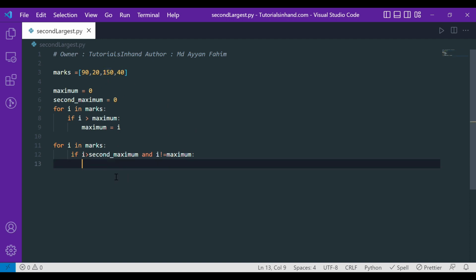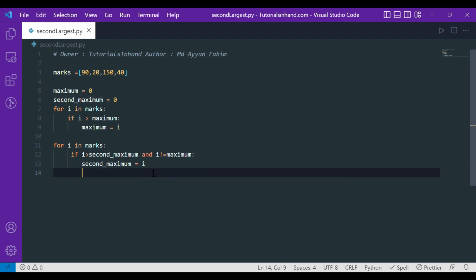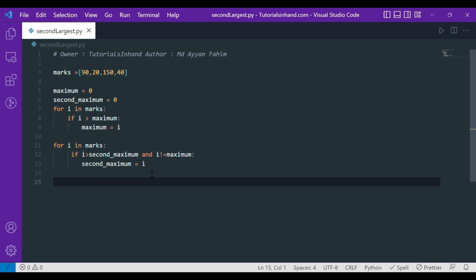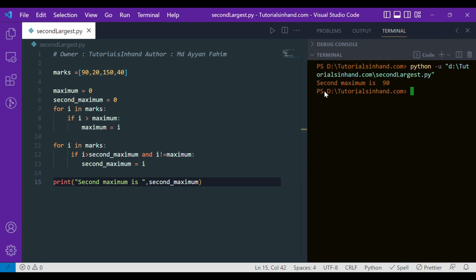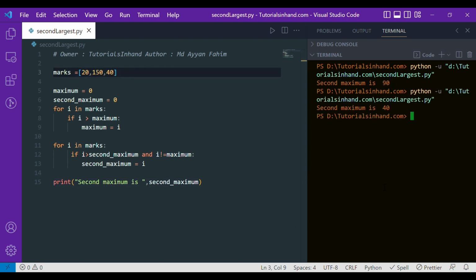So let's have the same way like this. Now the moment when our loop moves outside this, we would have got the second largest number. Now let's print it. Now let's run this program to see everything working, and boom, here you can see that second maximum is 90. Now let's manipulate it further to see if it's actually working for all. And boom, here you can see that second maximum for this case is 40.